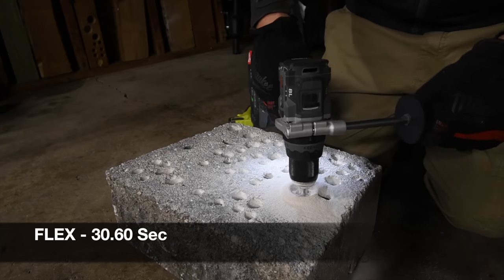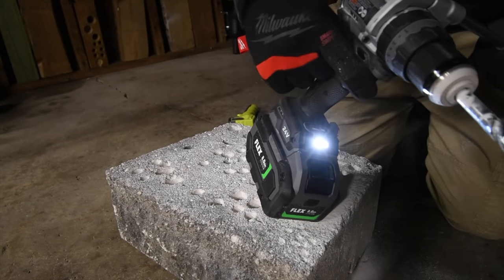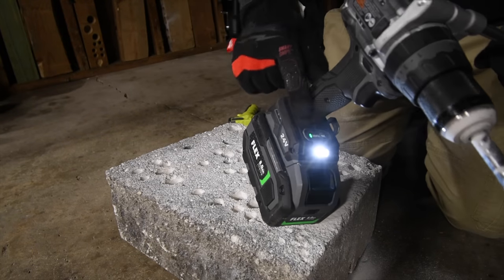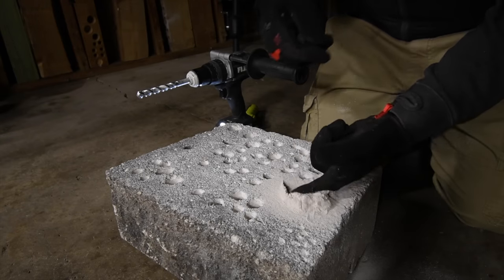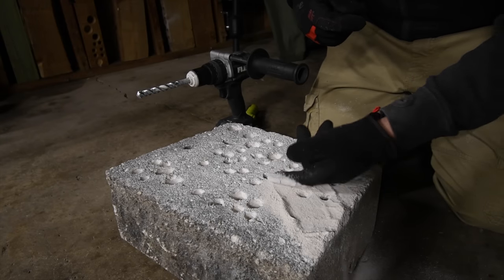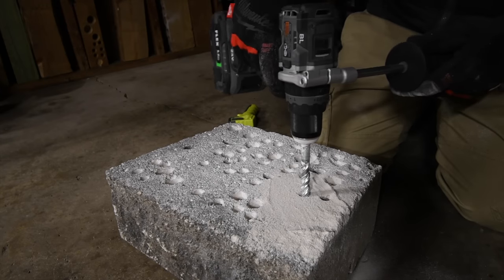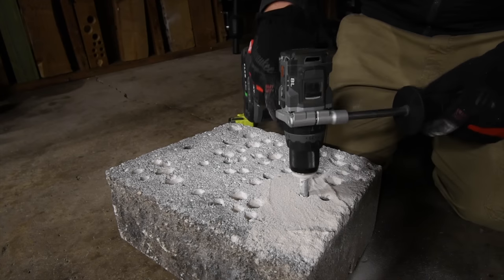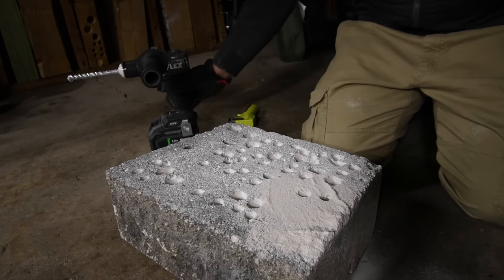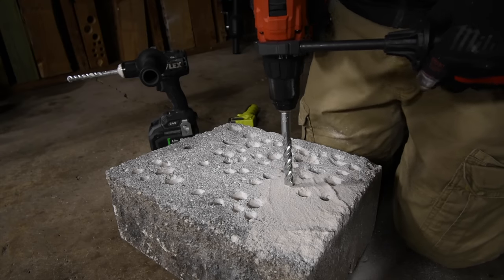Time. I want to see if turbo mode still is working. Nope, turbo mode turned itself off. It should be flashing now. Yep, turbo mode turned itself off. So scoot that out of the way. And let's do that. Yep, that's good enough for me. That's far enough. All right, so it is Hilti's turn. Do it right next to it.